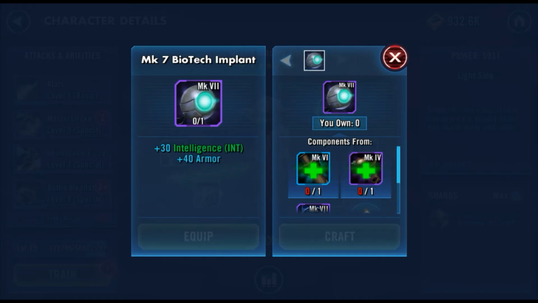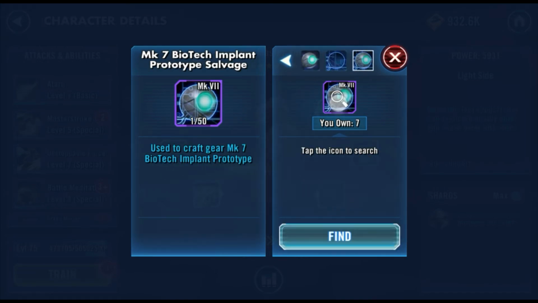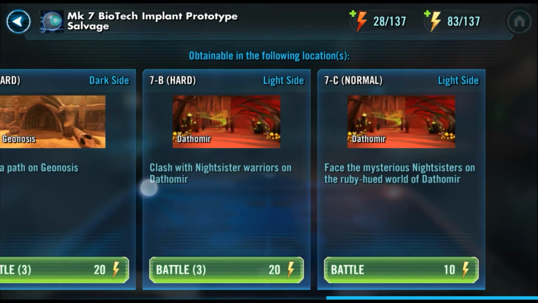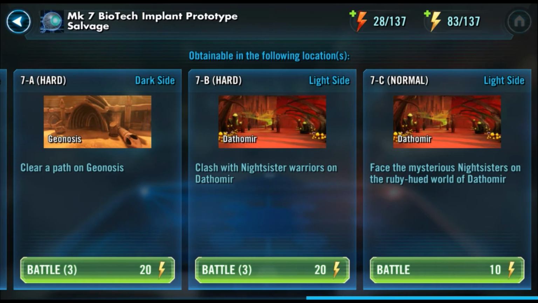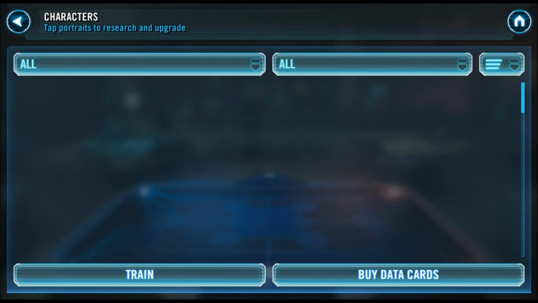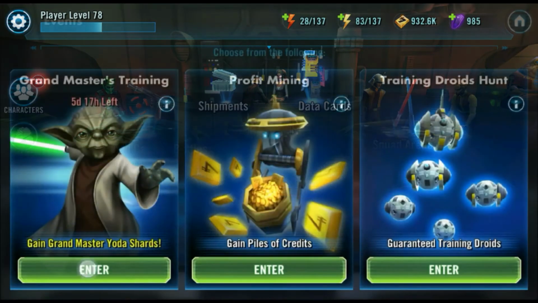This Mark IV stun gun is farmable. The only thing that you will need to actually collect the hard way is this implant prototype salvage, but it is found on actual battles. So you can actually get Yoda to gear level 9 without depending on raid gear, which is extremely nice. I'm definitely going to be pursuing that and farming him up.